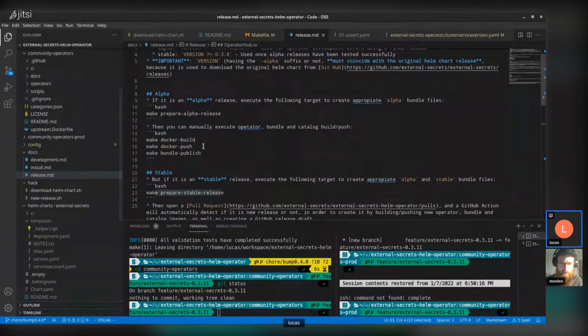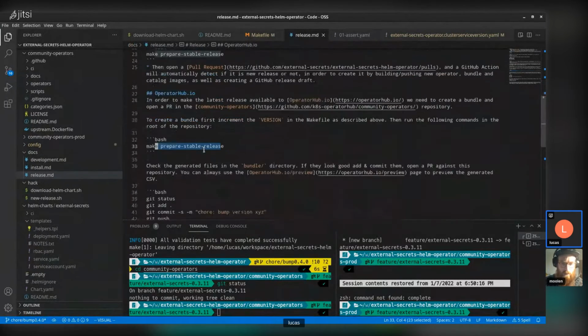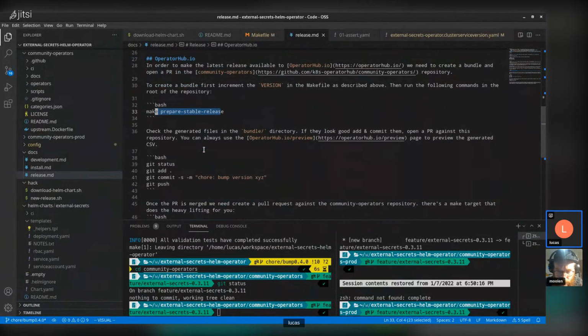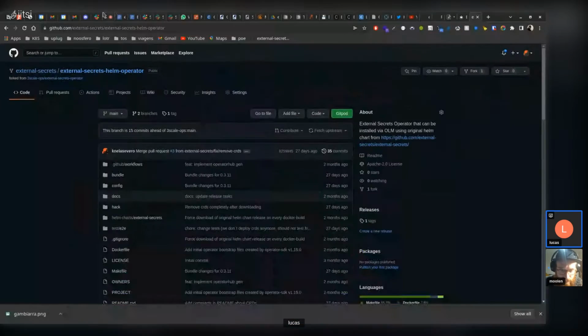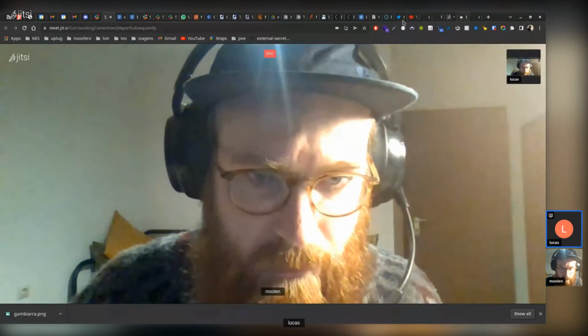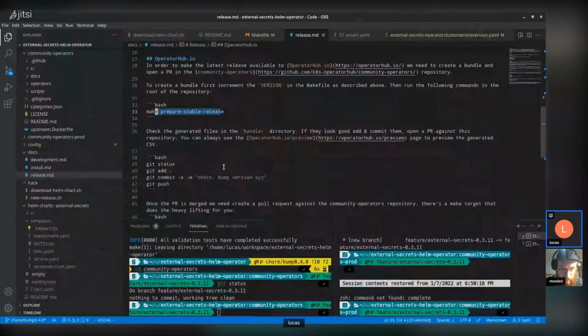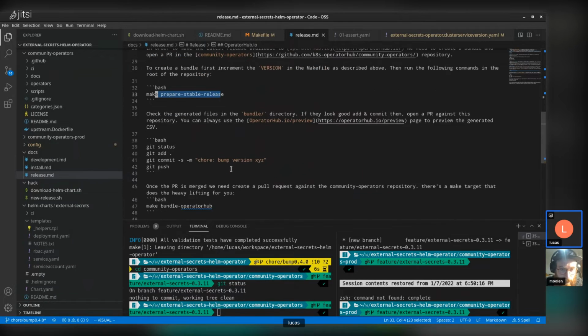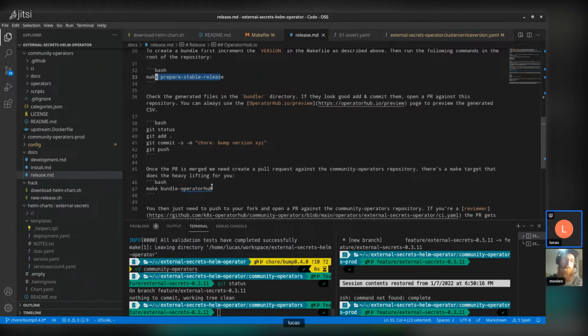I guess this has to be executed because this clones the community operators and copies the bundle into that directory and tells you what to do: git add, git commit, git push, etc. Make bundle operator. Yeah, that one.